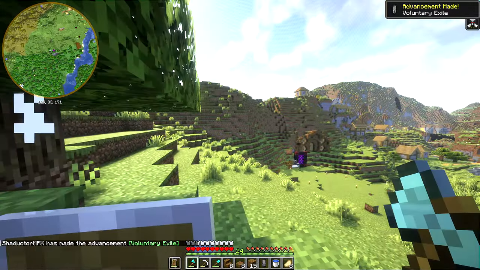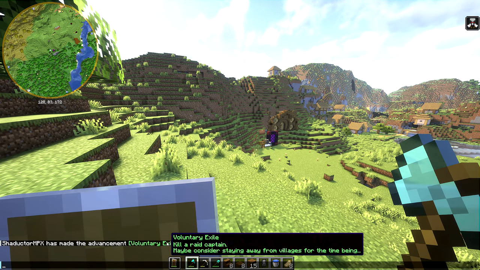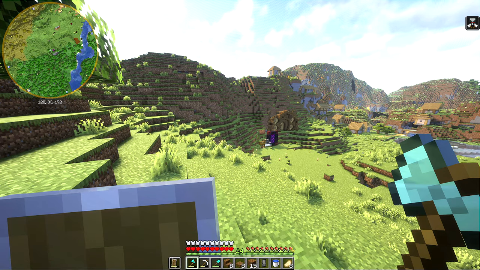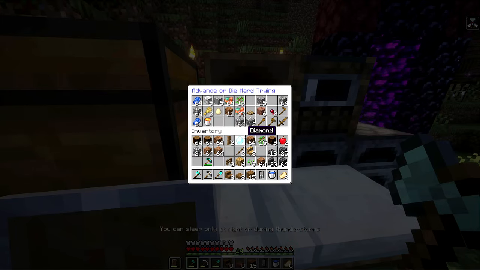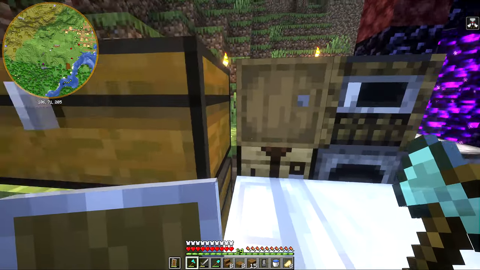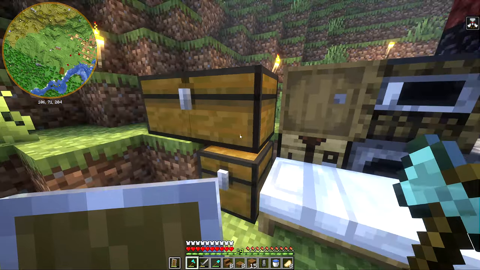Oh! Voluntary exile. We just got an advancement. Kill a raid captain. Maybe consider staying away from villages for the time being. Oh, yeah, because we got bad omen. Let's take on the raid. Let's do it. Do it. Why not? Why not, I say? I'll probably be severely outclassed, but it will be all right, I think.